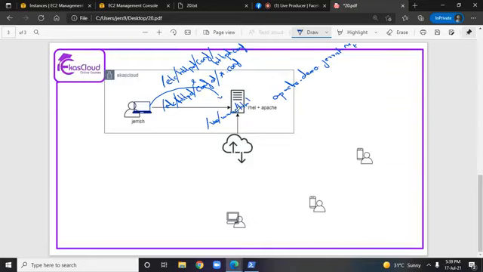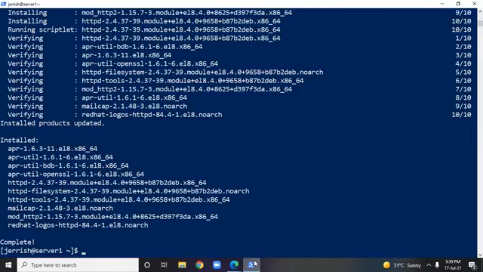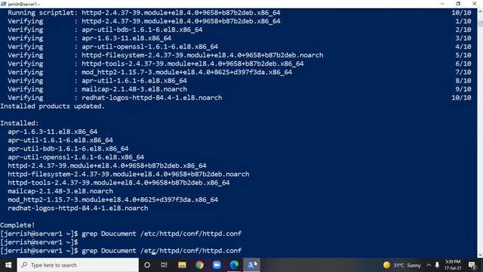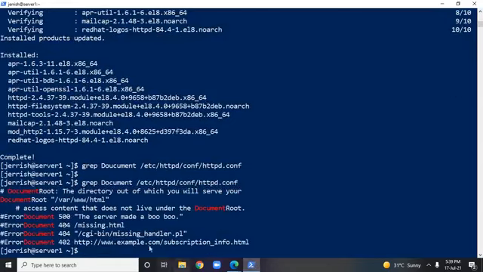Now we will start and enable service. If I look into the configuration file, there will be a line called DocumentRoot in /etc/httpd/conf/httpd.conf. That line points to /var/www/html.